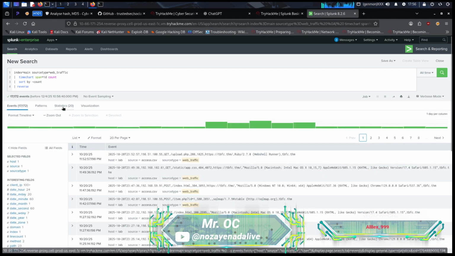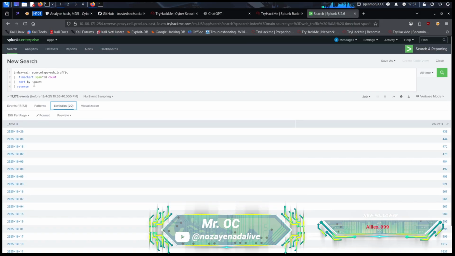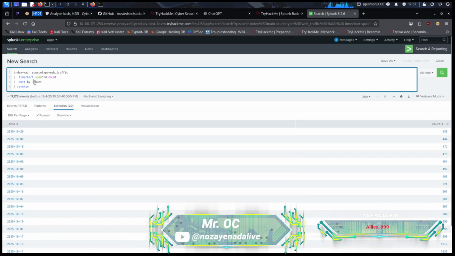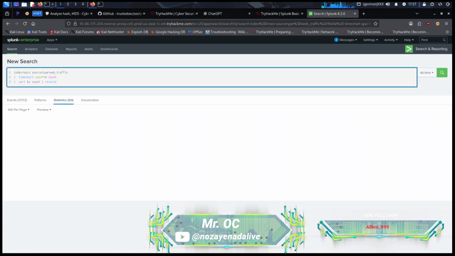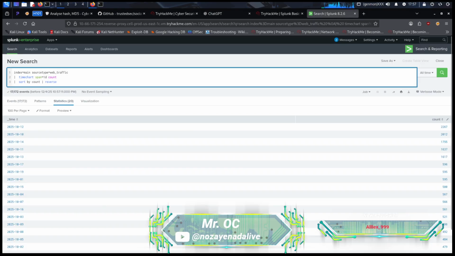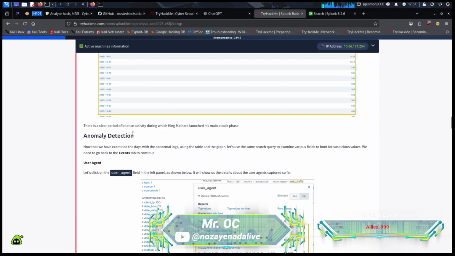Statistics. Right. Ours is in ascending order, and I think it's because we have minus count, and I think this needs to be regular count. So I'm gonna try that again. And yes, okay, so we now have it in descending order. Cool. This is a clear appearance.